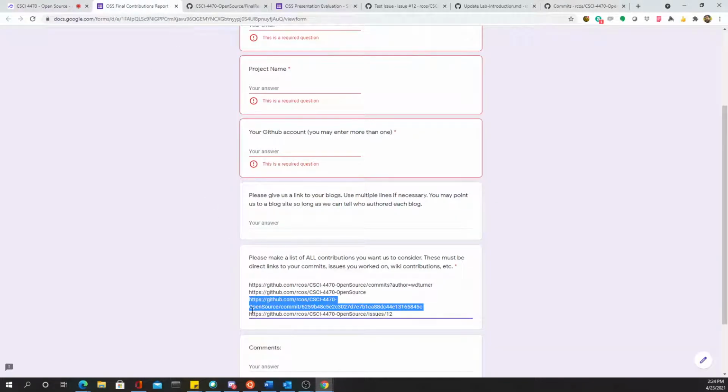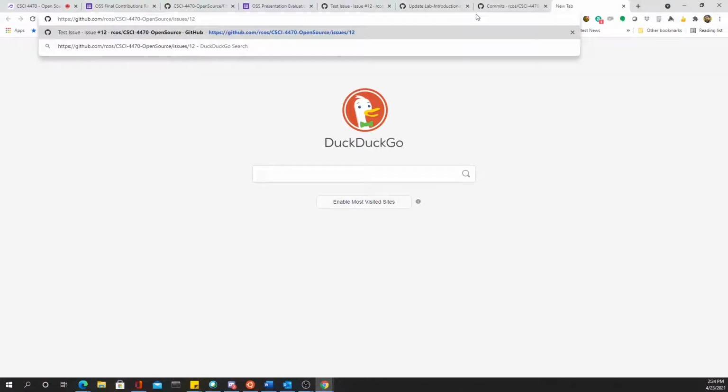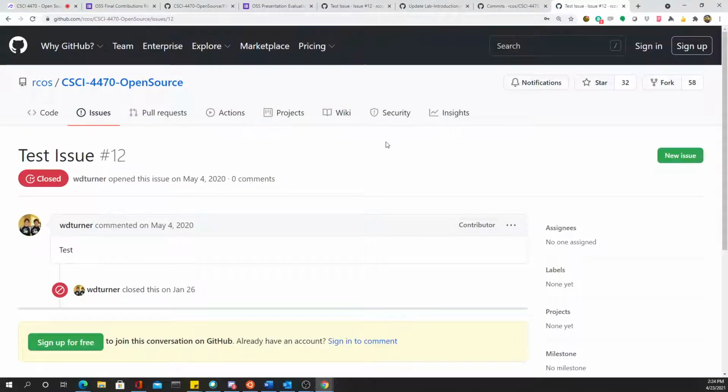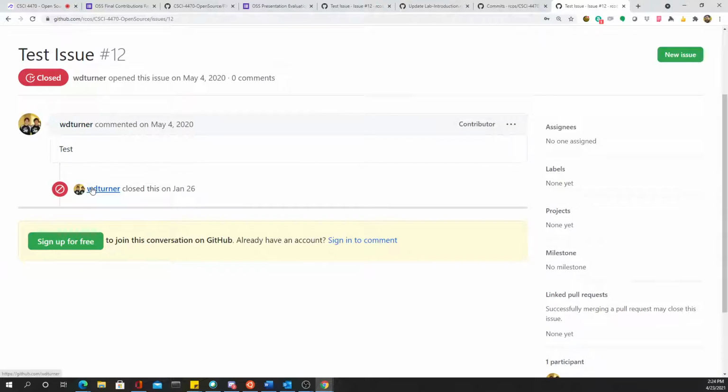If you do issues, for example, you want to link to the issue, and you actually want to make sure that you have a contribution, something there. So if you go to the link to the issue, well, I opened this issue, I made some comments on it, and I closed this issue. These are all my activities. If you were assigned an issue to work on, but you didn't work on it, close it, or make any comments on it, that's not really a big contribution. That's just you being assigned an issue by somebody else. And by the way, if you're working on it and you haven't solved it, but you've made some commits, show those to me, and we'll take a look at the commits as well. But only link to the issues that you actually had something to do with, writing or clarifying or that type of activity.